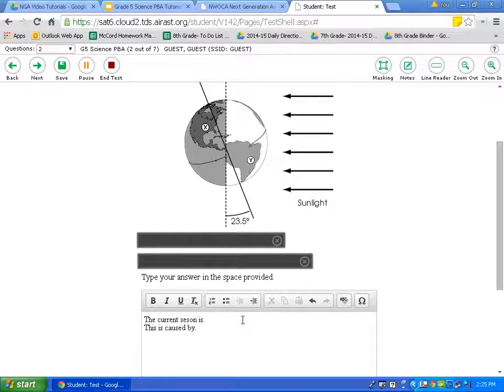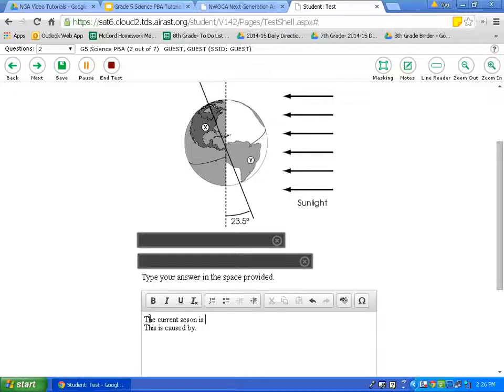Now, when you type in Google Drive or on a Google Doc, there's certain features that are there to help you. This test, this performance-based assessment, has certain features to help you as well. If I wanted to bold a word, let's say season, I can use the big bolded B, and I'd click B for bold. If I wanted it italicized, I could italicize. If I wanted it to be underlined, I could underline by clicking the underlined U. To remove those, I could simply click those buttons again, or I could click Remove Format.